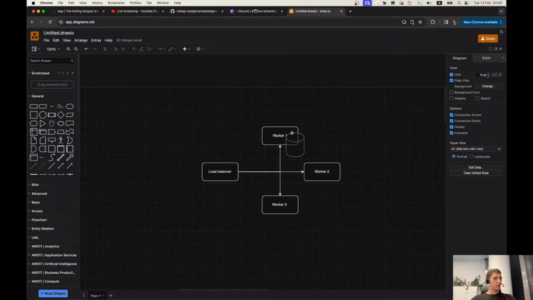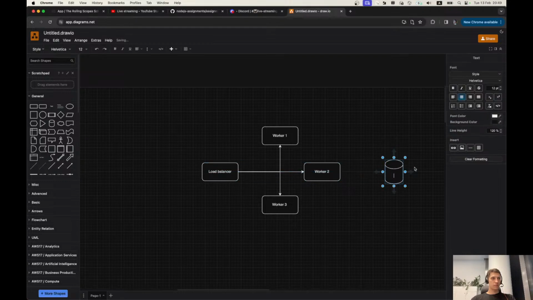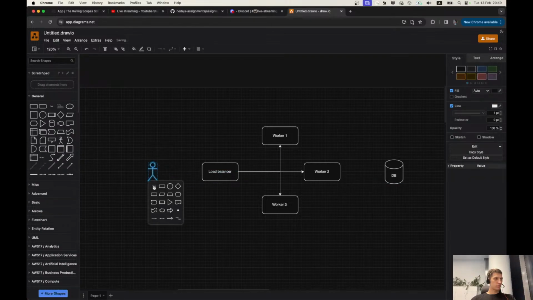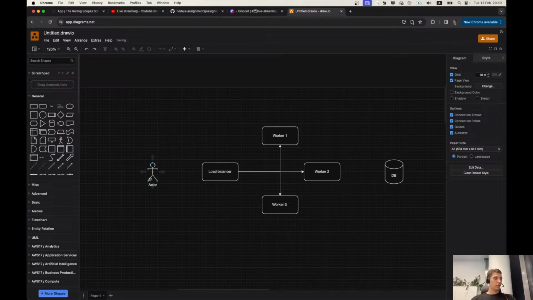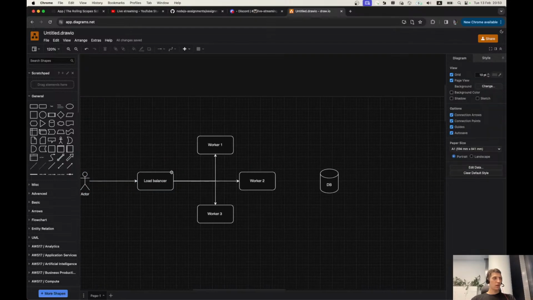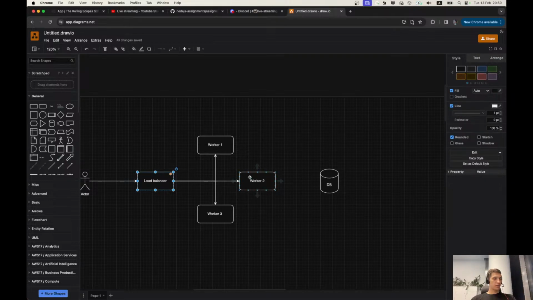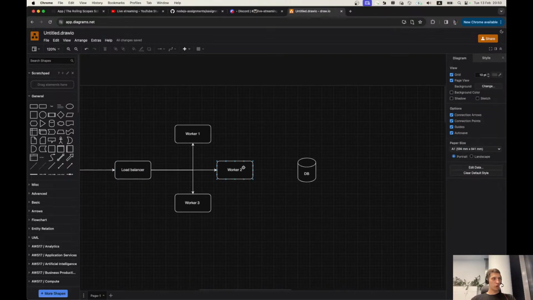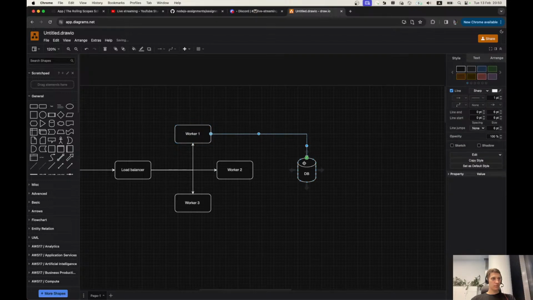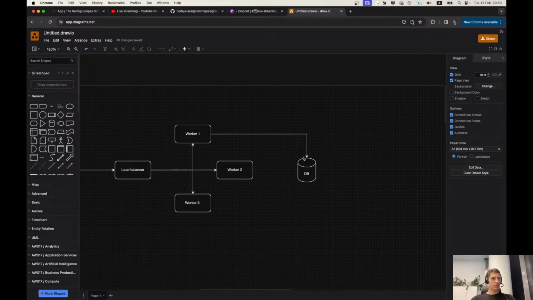You have your database. Let's place it here. You have your user, which will send requests to load balancer. Load balancer will send requests to workers. Workers will go to database and they will receive some response from it.